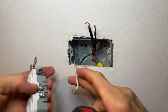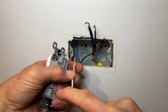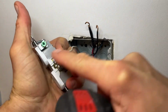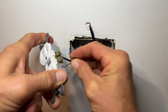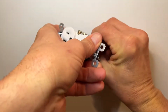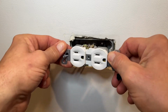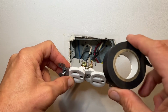We're going to put our neutral wire back on, and we want to make sure that the hook on our wire goes the same way that we're tightening down the screw, which is clockwise. Put on our hot wires now. Tighten down the screws. If you're working with the power off, you can just go ahead and start putting your outlet back in, or you could always wrap it in some electrical tape to play it safe.